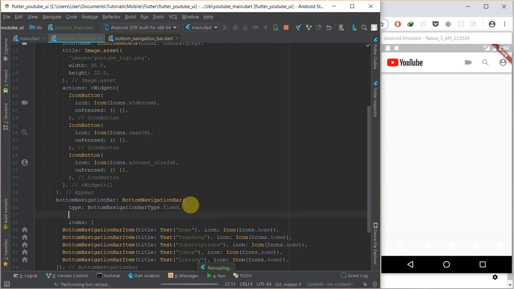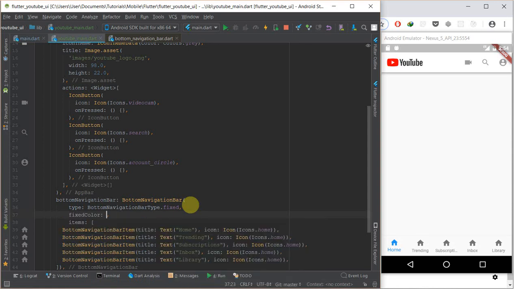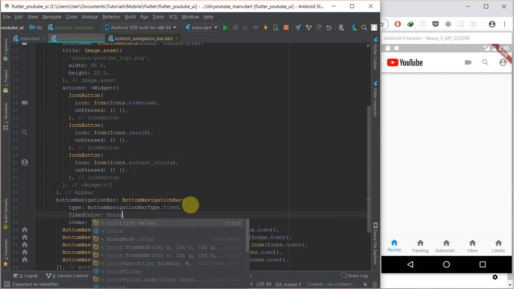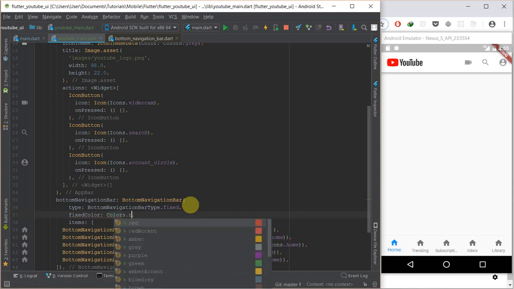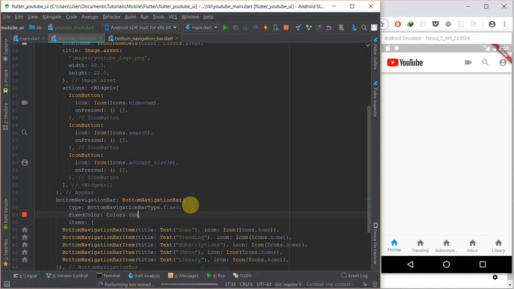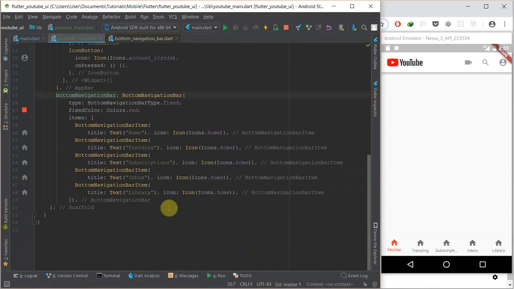Then the next thing will be to give it a color, the fixed color. Yeah, so everything is coming in place. Let's format our code and see how far we've gone.